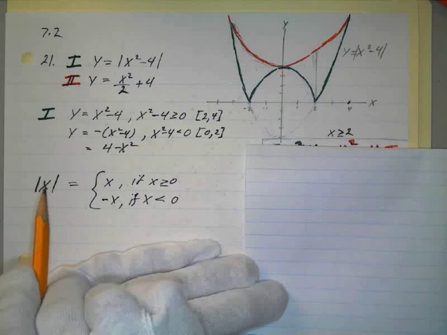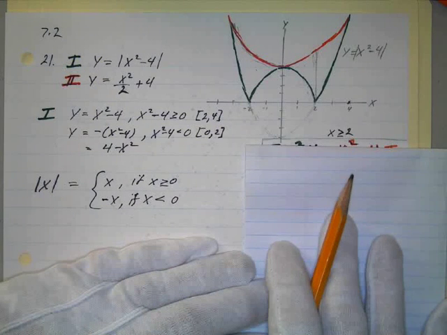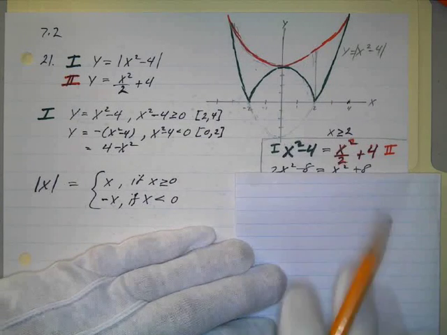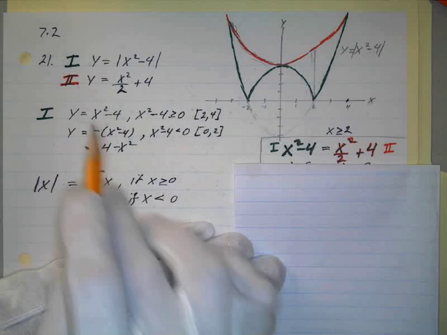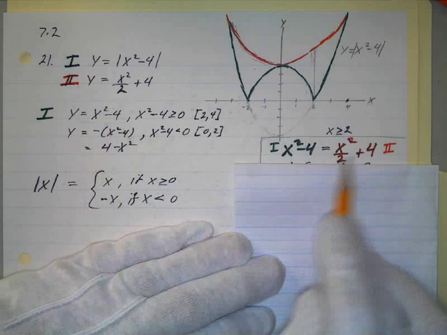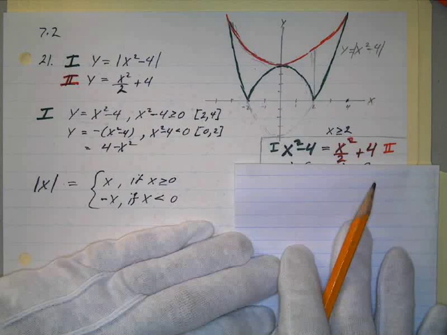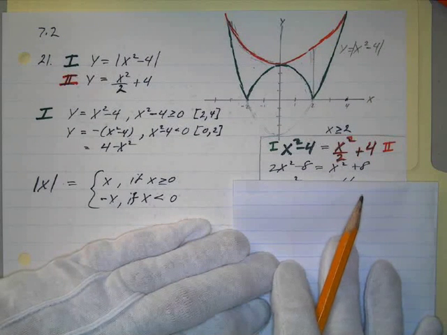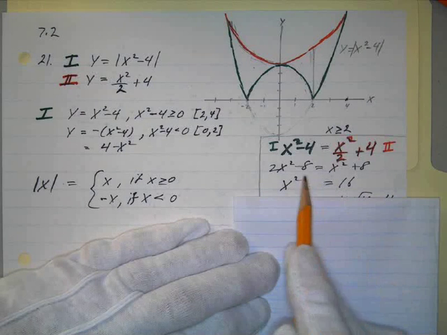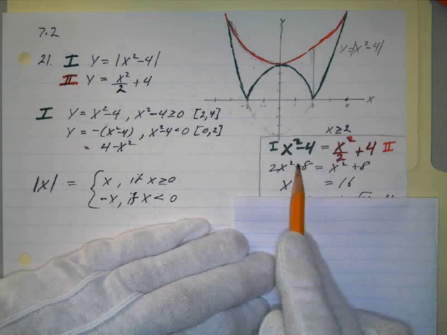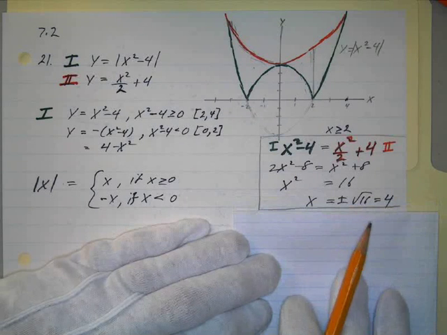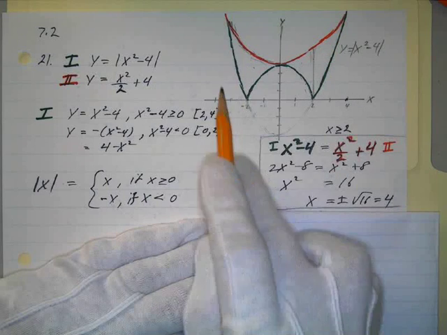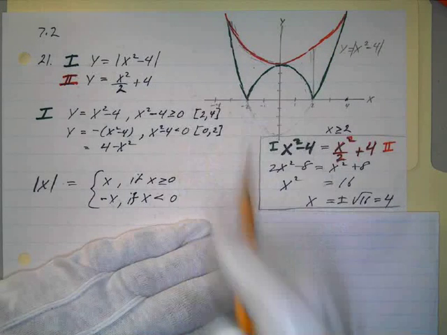Now we want to find out where they intersect, so I have to check both branches. When x is greater than 0, I just set this equation equal to the second equation. I'll multiply both sides by 2. Then I can combine terms, so I subtract x squared from both sides, add 8 to both sides, and then take the square root, so plus or minus 4. So that's when these intersect, when x is plus or minus 4. Just put a negative 4 over there.